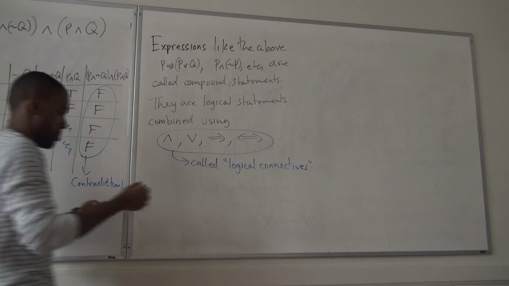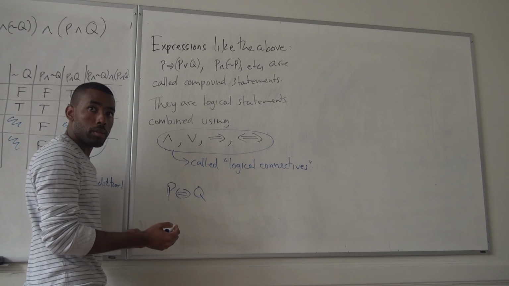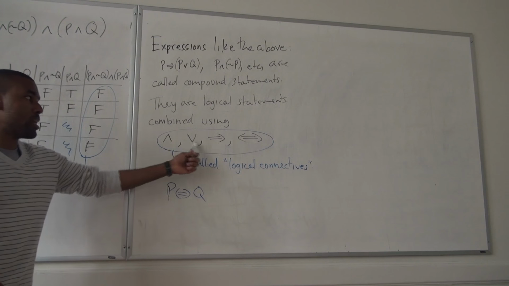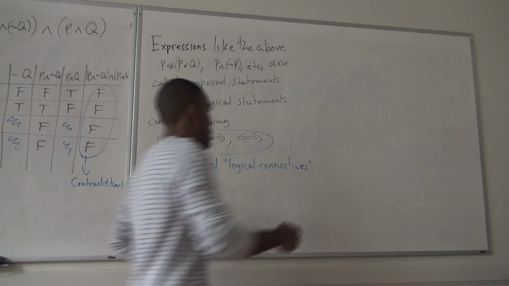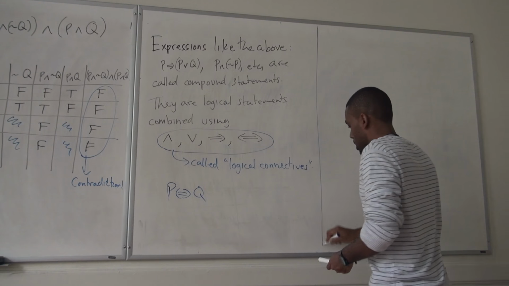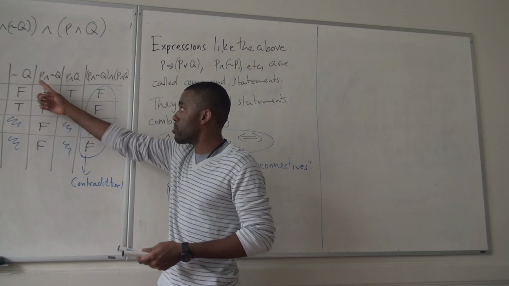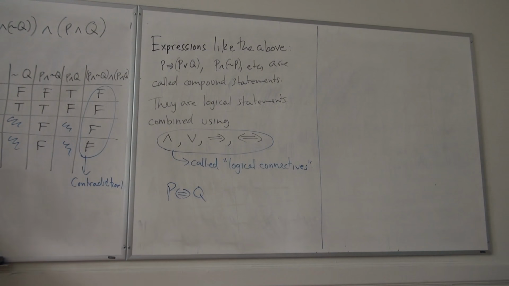You mean the statement P if and only if Q? Yeah, that is a compound statement. Yes. Anytime you combine two statements using any of these symbols, it's called a compound statement. And as you can see, how we deal with compound statements is essentially divide and conquer. You break it up into pieces where you don't have the connectives, and then you just deal with it piece by piece. Which is going to be a common thing.